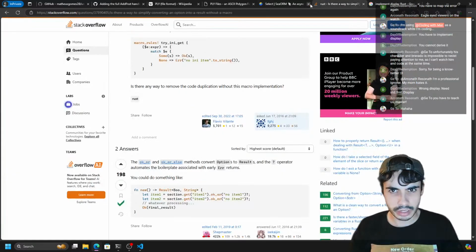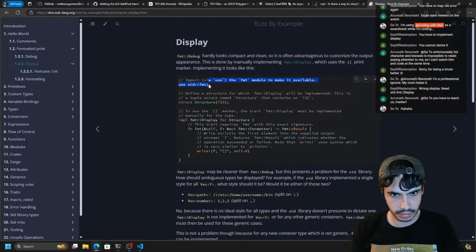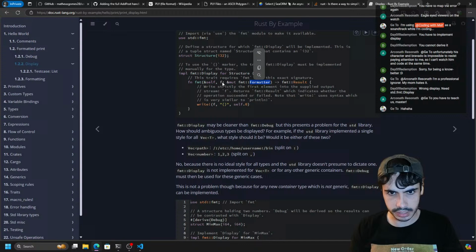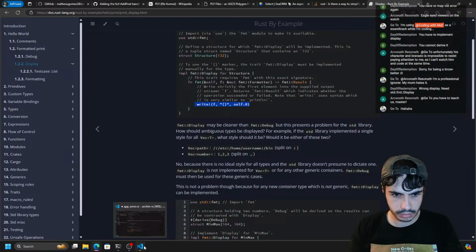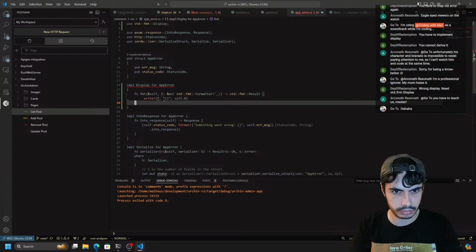And we're also going to implement Sync and Send, I think, because it has to be Sync and Send. So we have the formatter here. So right, f. Okay, so it's just the write call here, right? I guess. Something like that would work.